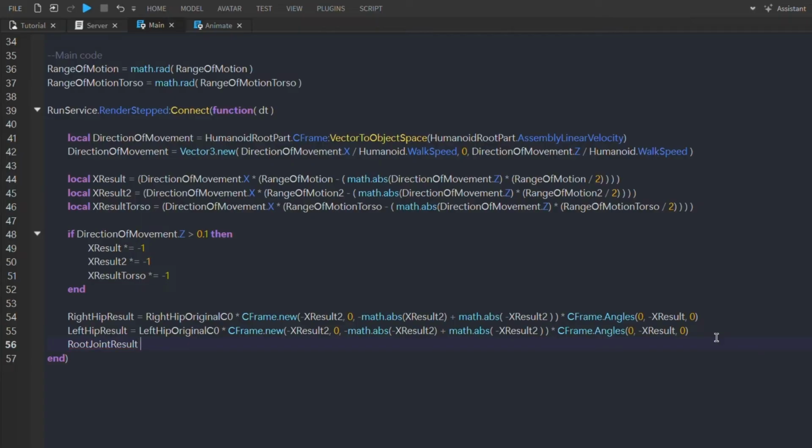Now we set the root joint, which connects the torso and the humanoid's root part, to the original root joint CFrame, and then we multiply that with an Angles CFrame, which has the X result torso variable. It's the same with the neck C0, but it doesn't have a negative at the X result torso.